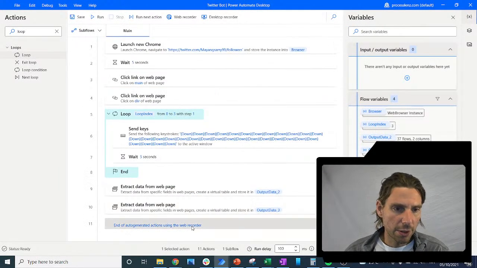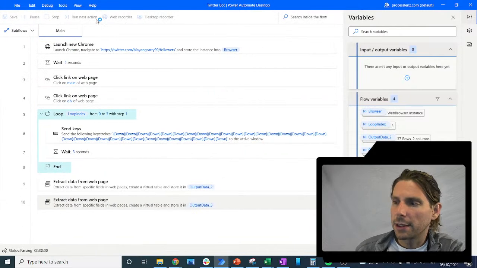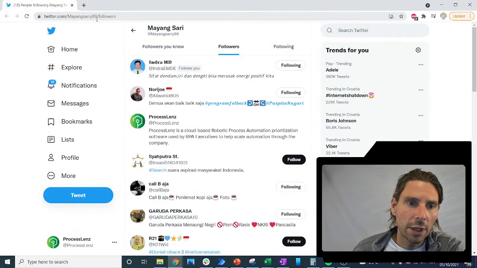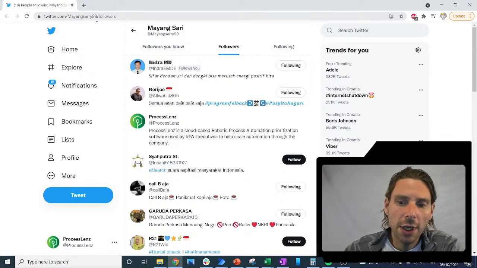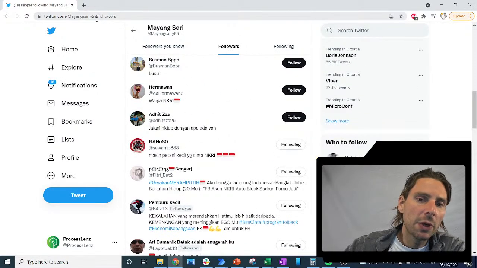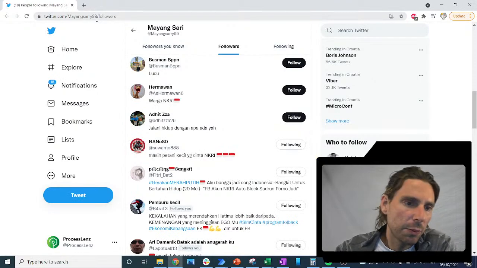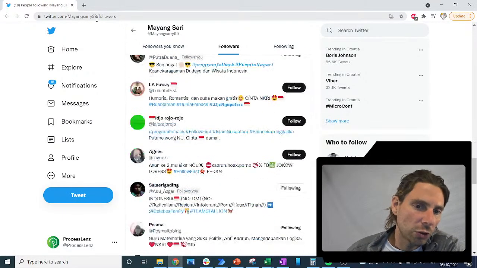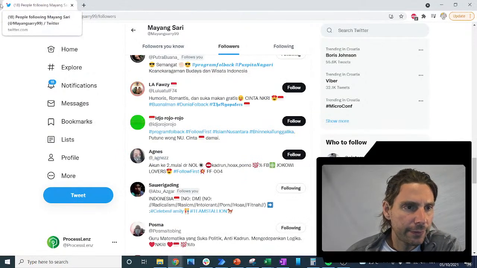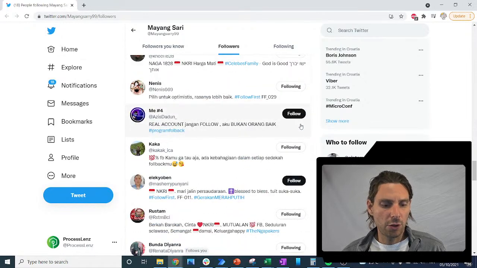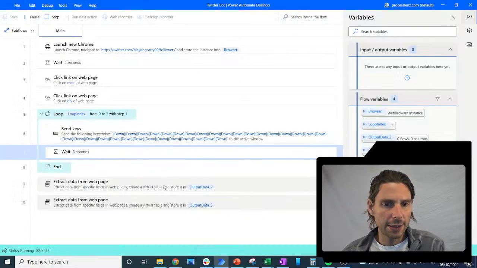Let's close this, and let's close this, and let's run the process one more time and see if both of the elements that we are using to extract are going to extract the same number of users. If that is correct, that means our selector is extracting the correct number of users, so we can trust our selector and move on to making it stronger. Has it finished yet? All right, so I guess that is the last step.